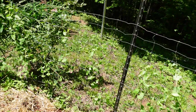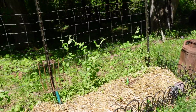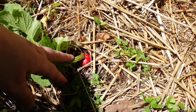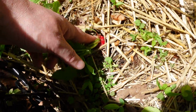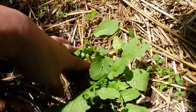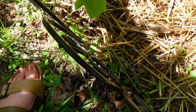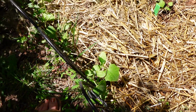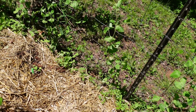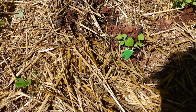Then we've got our sweet peas, which are doing very good, getting very tall. It is getting warm for them, but we're doing good. Then I've got my radishes. Some of them are good and ready to be harvested. I'm trying to wait till more of them get ready so I can harvest them all at one time. Then my lovely mother got me some bush cucumber plants for Mother's Day. And I've got them planted in here variously because obviously I'm about to pull the radishes out. So there's going to be some succession sowing in that.